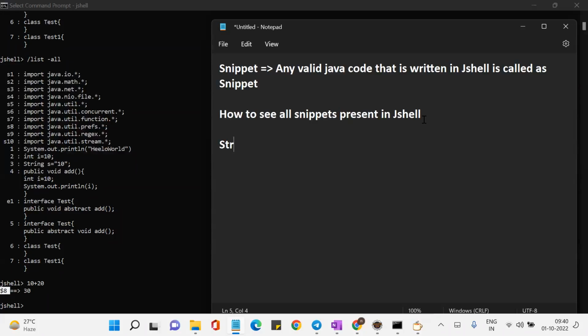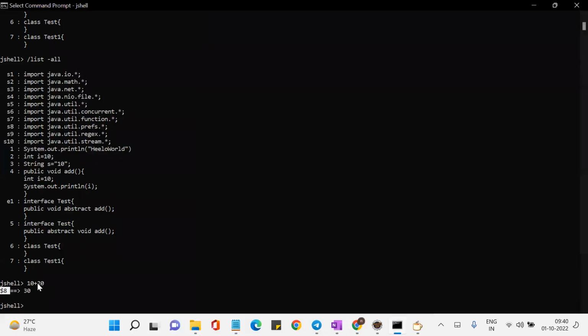The first variable type is the scratch variable. What is a scratch variable? A scratch variable is something which is created by the JShell. Whenever you perform the operation 10 plus 20, JShell will perform it, and 10 plus 20 is nothing but 30, right? So JShell needs something to store this value. How can you store a value in Java? By using a variable. So JShell will internally create one variable, any variable. Here the variable name is $8.